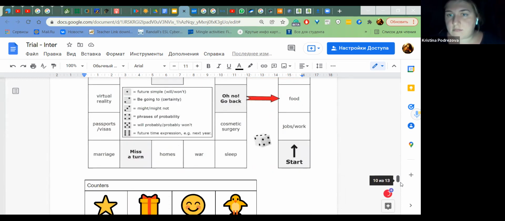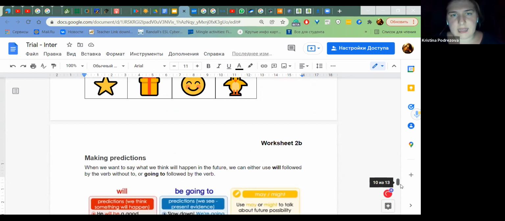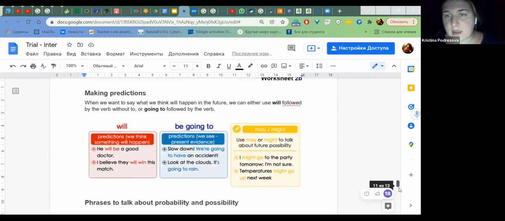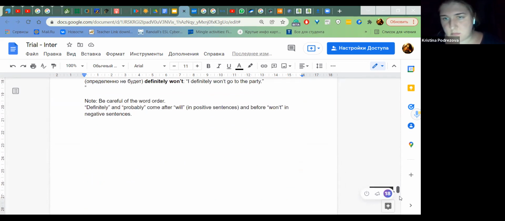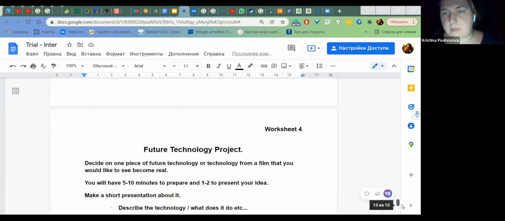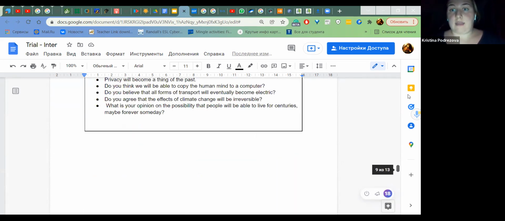They're also here. I also got little counters for them, so they can move them around the board. There are some grammar points also for them. It's all here at the end of the document.